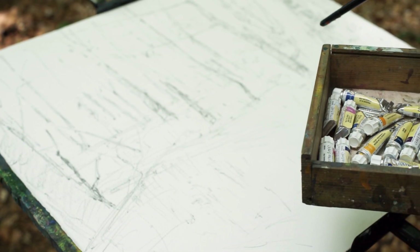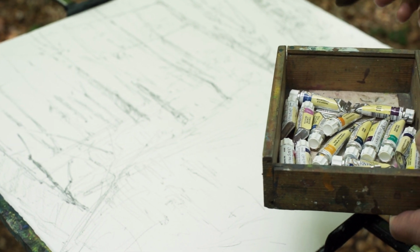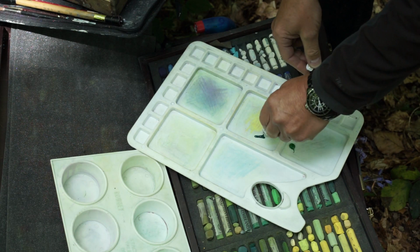Okay, so having drawn it out and got everything mapped out and ready on this beautiful soft watercolour paper, we're then going to turn to using the highly pigmented Rembrandt watercolours.